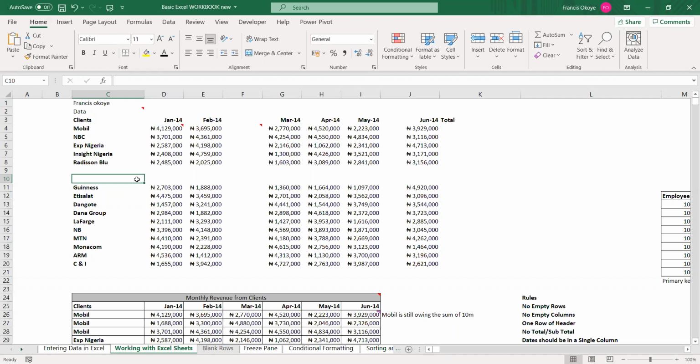The only time you can hide is if, for example, they just say, pull this report for me. They don't care about any other thing. As long as you pull the report, take your report sheet and give it out. Nothing will be hidden there. But in your analysis sheet, maybe you need something to help you extract. If it's just for you and you're not giving it to anybody, yes, you can hide. But as long as you're working in a team, avoid hiding for transparency's sake.